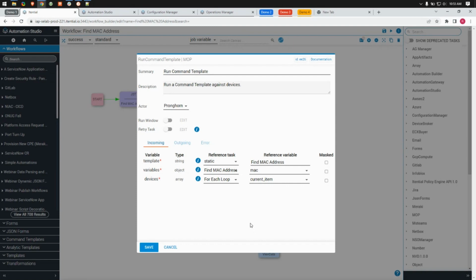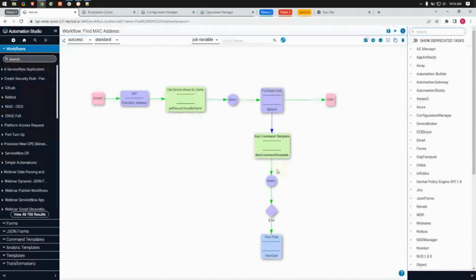So I just needed some data to fill here. I'm executing that command in the CLI, and then the command template parses it out to determine if that particular MAC address that's going to be input from our user through a form matches. And if so, it's going to query that result, evaluate it to determine if that was a pass or fail, meaning if it passes, it matches, that MAC address exists in that output, and then we'll view the data.